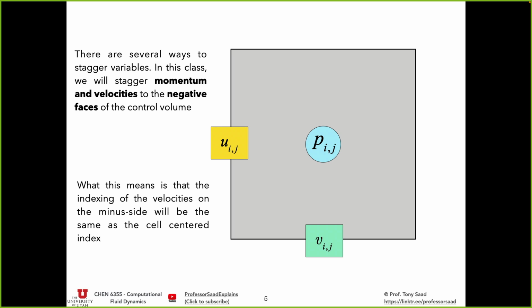So it's only a convention. If we had staggered to the right, then this would be Uij, and this would be, to the plus side, this would be Vij. It's fine. It's just a convention that we use. You know, in this class, we're going to adopt staggering to the left. It's a common way of doing it. Some people stagger to the right. Doesn't matter. Okay? It's just a matter of indexing. That's the only thing it will change, just how you index things. But know for now immediately that because we're staggering to the left, if I'm at cell Pij, then this velocity is automatically referred to as Uij, this one as Vij.